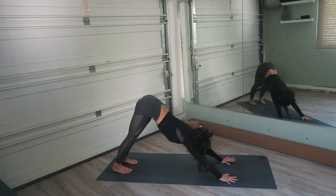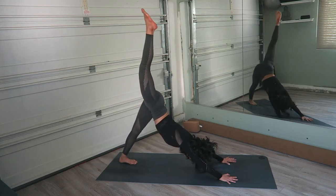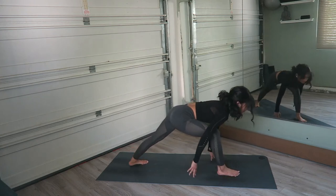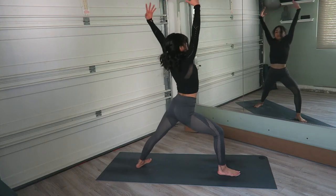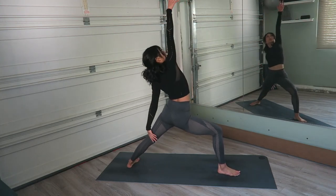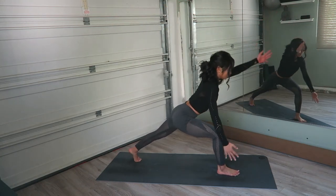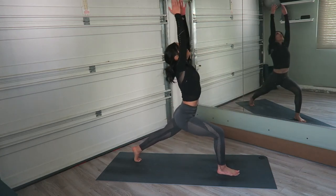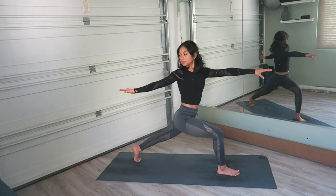Get ready to flow. Inhale, right leg comes up, steps through the hands, lower the left heel, warrior one. And exhale, warrior two. Inhale, reverse the warrior, coordinating the movement with each breath. Exhale, windmill the hands down. Inhale, rise up, crescent lunge. And exhale, twist. Inhale, reverse the twist, left arm comes up.